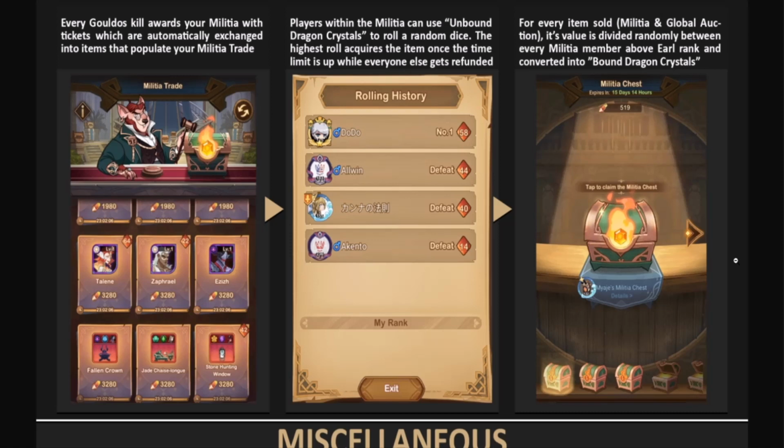Players within the militia can use unbound dragon crystals. Now remember, that is unbound dragon crystals, meaning at this point, you are going to have to buy them because there's no way to get them as of right now. The highest rolled dice acquires the item. Once the time limit is up, everyone else gets refunded. So very disappointing. Again, you have to wait till the item's time is up.